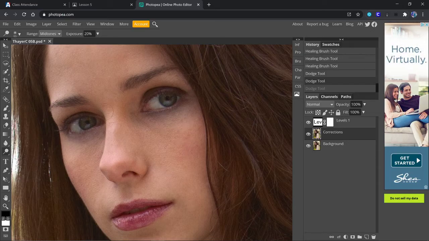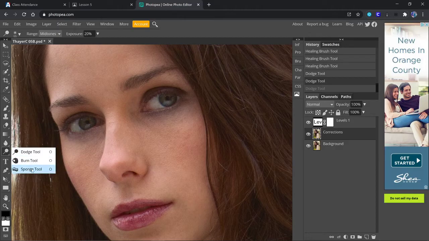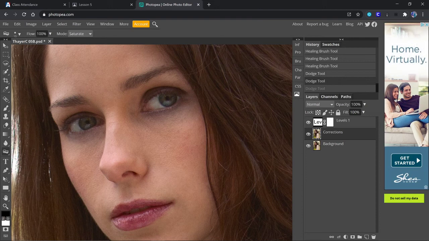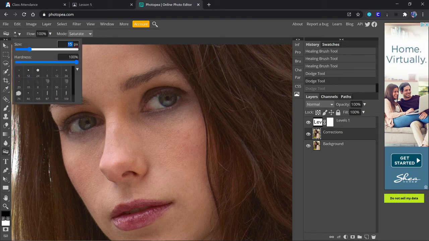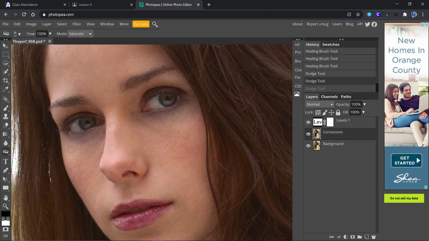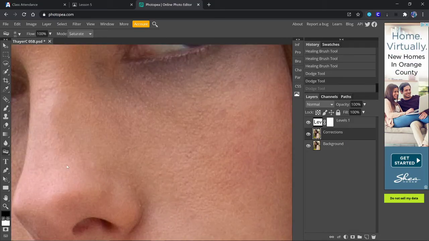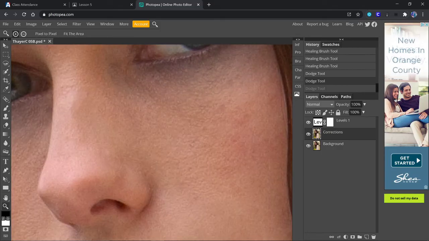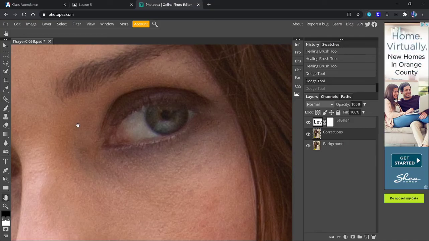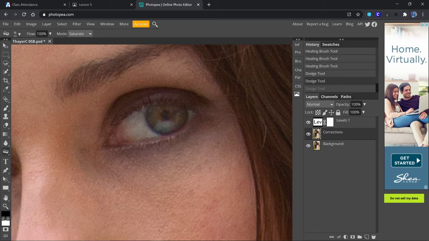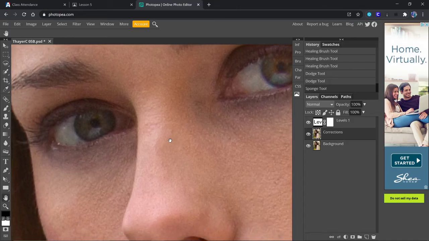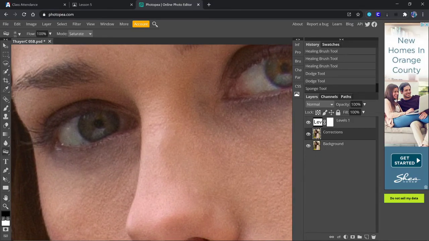Alright, let's go back to the dodge tool. And we're going to grab the sponge tool out of there. Let's adjust this a little bit. We're going to go up and change the size to 35. The hardness, we're going to take all the way down to 0. Okay, and we want to make sure the mode is set to saturate. And I'm going to zoom in, Control plus to zoom in. Oops. Keep grabbing the wrong tool. So I can see the eye. Okay, back to the sponge. And I'm just going to sponge in the eye right here. Just once over, don't let go of the mouse button or it'll be too much. Look at the difference just between those two right now. Okay, come back over here.